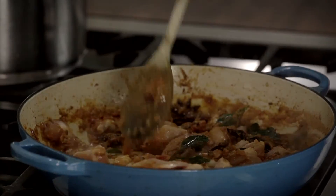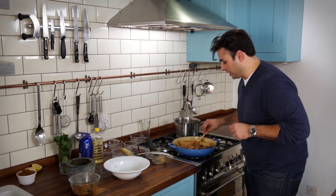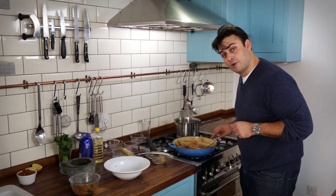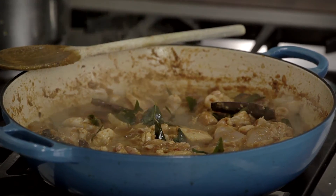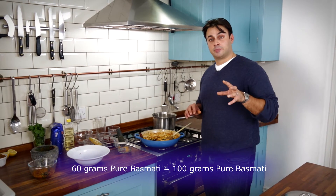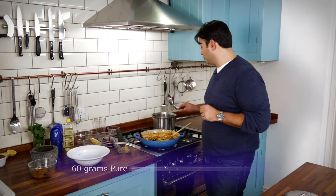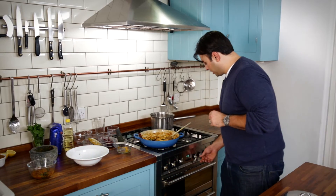All you need to do is add the chicken through, making sure all of those pieces are coated. So that chicken just needs to cook through now, and while that happens I can focus on the rice. I've got my rice in the pan — it's pre-soaked and I'm using 60 grams per portion, which when it's cooked will be 100 grams per person, which is perfect for our formula. I just need to bring that up to the boil.